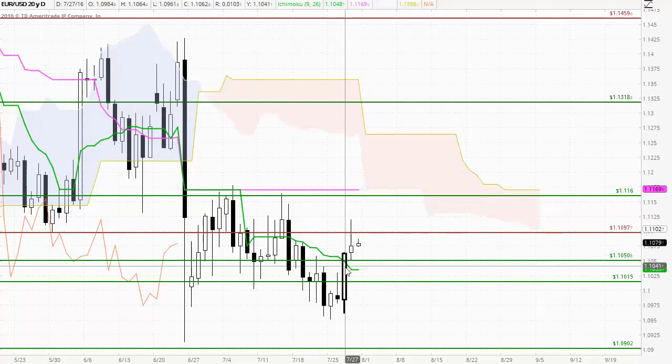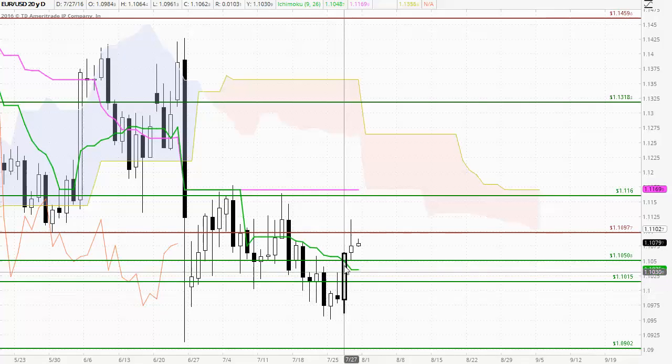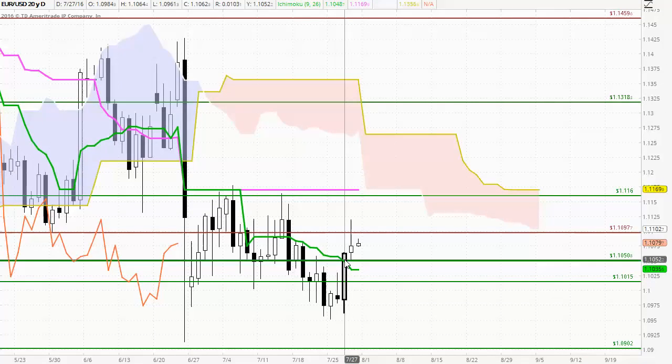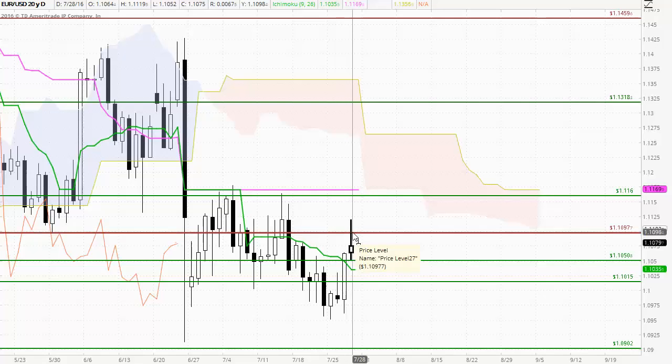Next to the euro US dollar, and here we see the market rallying after a very large white body candle from the previous day's trading. That was the largest white body that we had seen for quite some time, reflecting the buyers in control showing some strong commitment, good solid upside momentum, taking out the 110.50 level of previous resistance and support. But today we've seen the buyers lose commitment above the 110.97 level, with the sellers taking control by closing down between the midpoint level and the low.